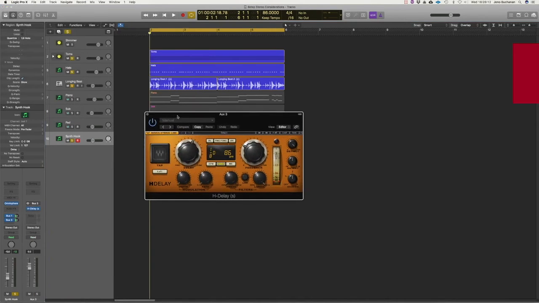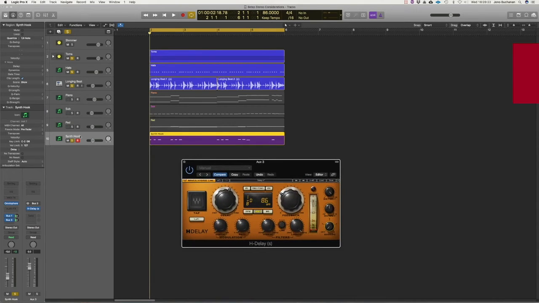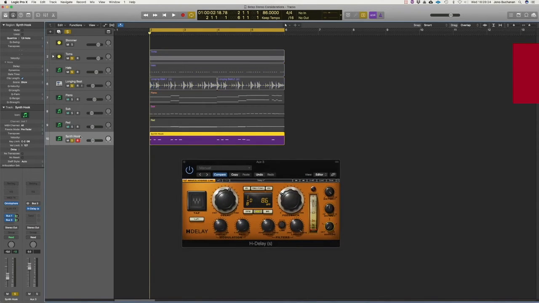And when I bring this in, first of all, I can choose a speed. I'm going to go for this dotted eighth note to start with. I'm going to turn off the analog circuit so it doesn't hiss at me. Now, what I'm going to do is just have a listen to this sound. And actually, we will solo this just for a second, just so we can hear it completely by itself. So here is a delay, just acting as you'd expect it to for an eighth note delay with some feedback.